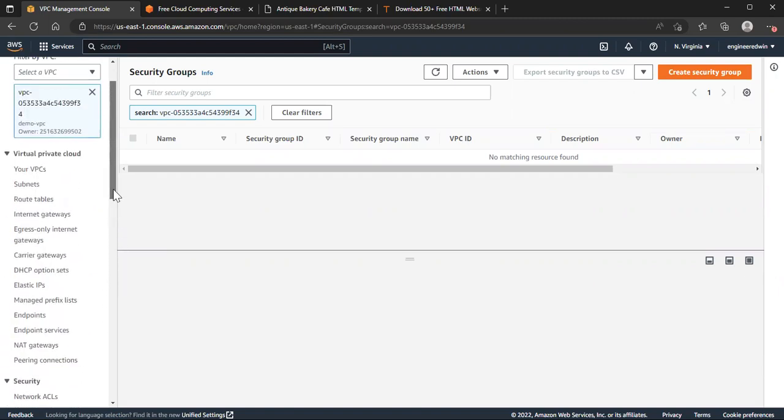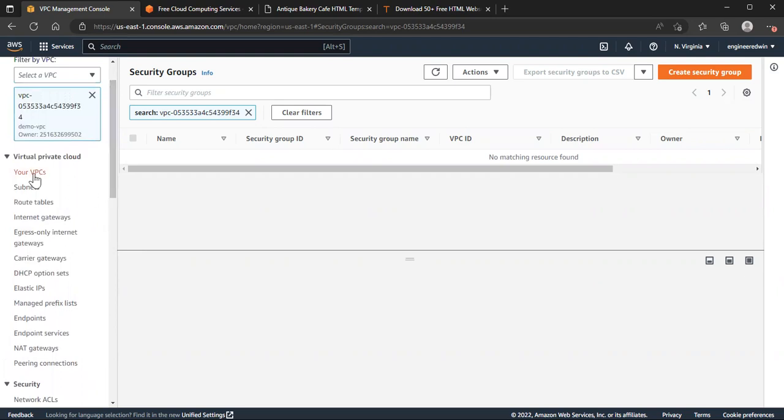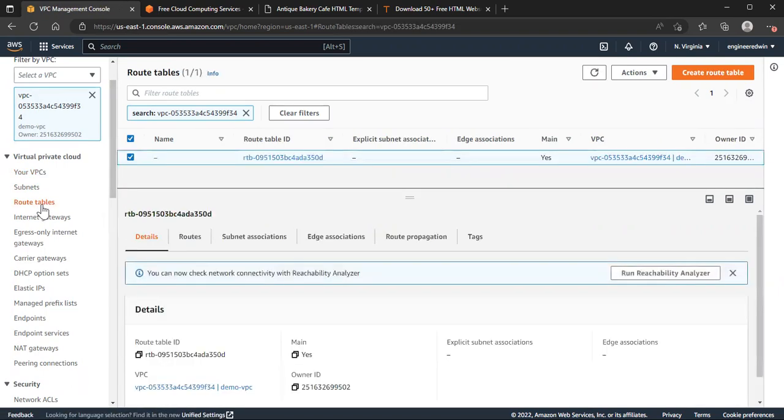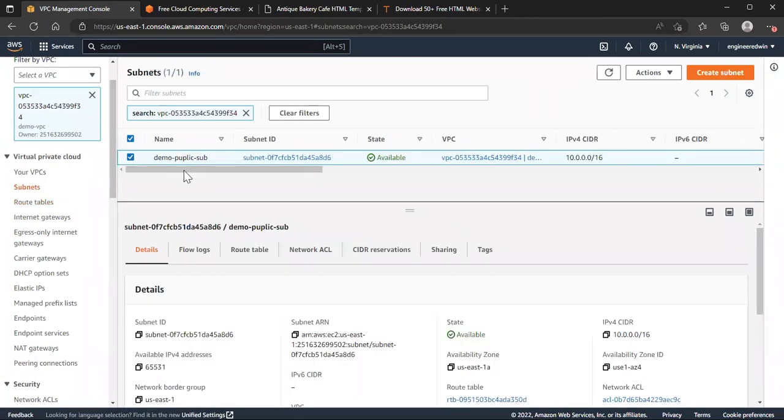Because for this video I want to keep it short, I was only interested in creating just a VPC. So that's how you create your VPC. When you create your VPC, by default, you get a route table created. But I went one step further by creating a subnet. Right now, we have the public subnet. In the next video, I'm going to be showing how we can associate our subnet to our route table. Thank you for watching, and thank you.